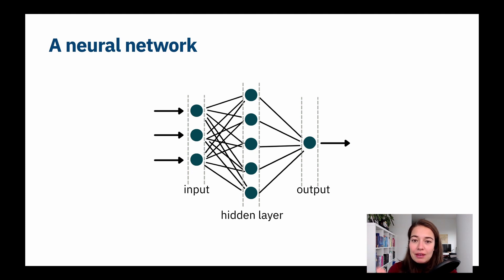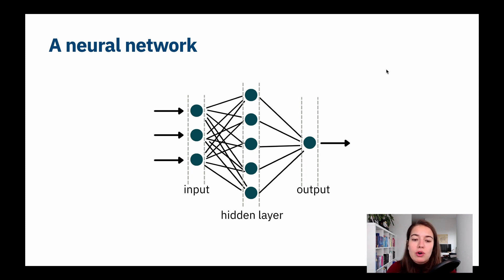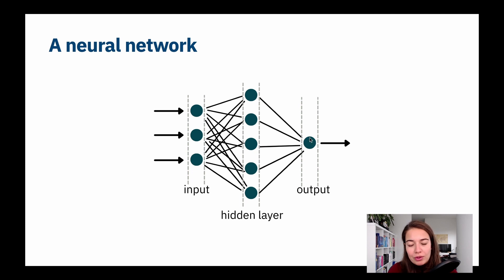As I said, we have an input layer and we have an output layer. We only have one of each, and everything in between is called a hidden layer. This network specifically has only one hidden layer, but it can have many hidden layers. In neural networks, all the neurons are connected to each other — all neurons in the input layer are connected to all neurons in the next layer, and so on. If there are more than one hidden layer, they're just connected to each other, so you're basically connected to only the next step.